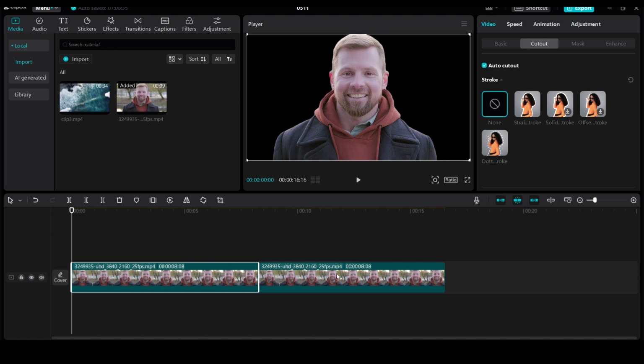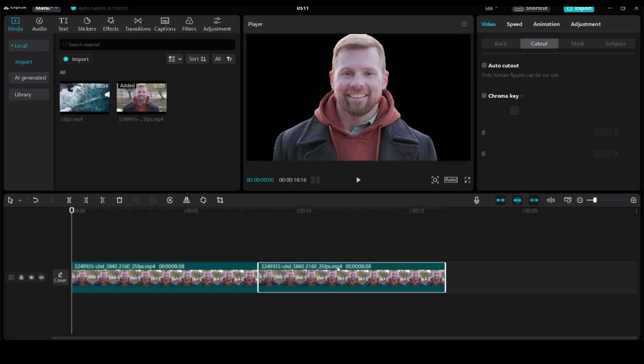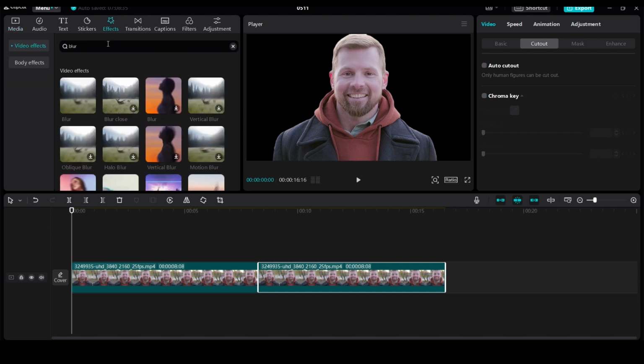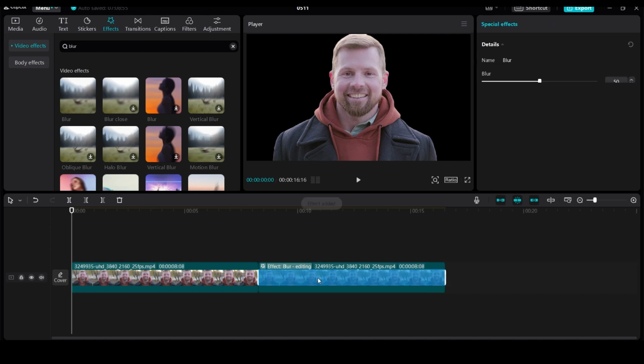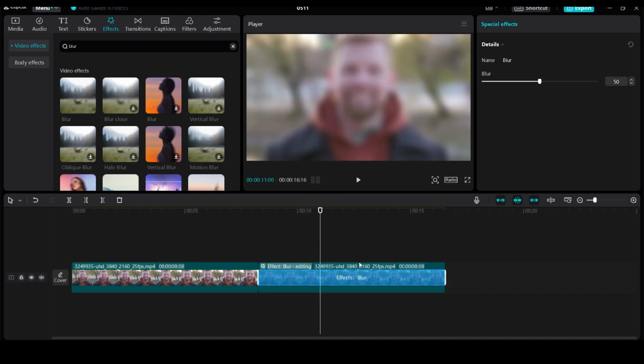So how we will do it now? We will select the second clip. So when you select the second clip, go to the effect control here and search for blur. And when you will find a lot of blurs here, so select a normal one, click and hold and drag it to your second clip. So here our second clip has been completely blurred. We will increase the intensity to 100 depending upon your requirement.